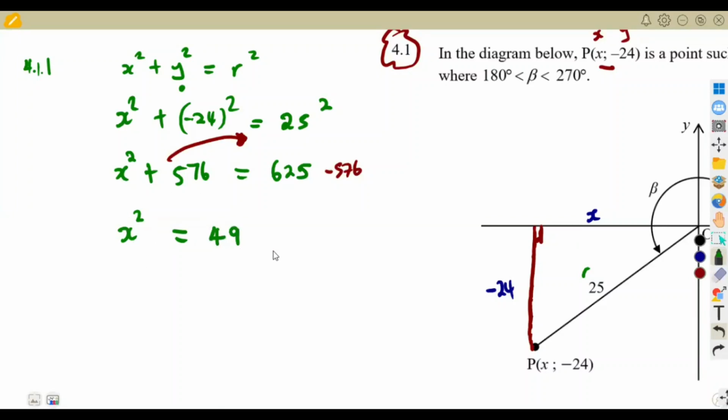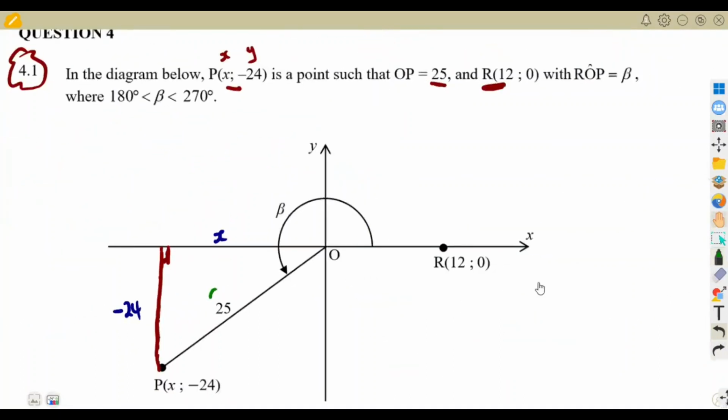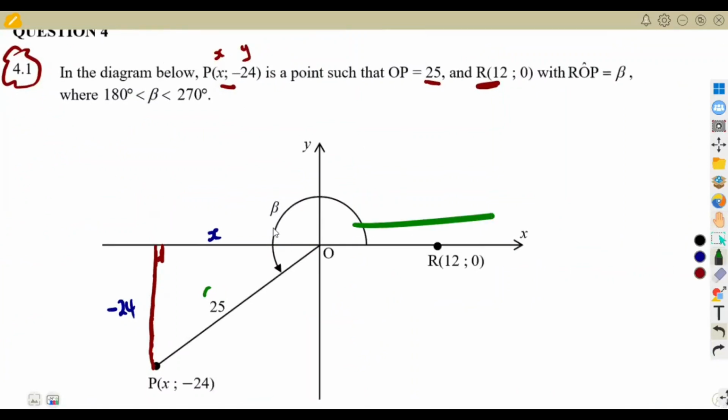So if x squared is equal to 49, what about the x? How do we remove this square that we are given there? To remove the square, we introduce the square root. The square root is there to neutralize this square. So we are going to remain with x, which is equal to the square root of 49, that's plus or minus 7. So we've got two possible values of x. Why? The x values can be positive on the right-hand side, or they can be negative on the what? On the left-hand side. So in our case, our x is found on the left-hand side. So this must be a negative value.